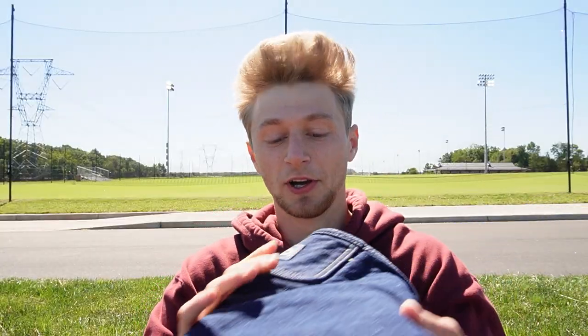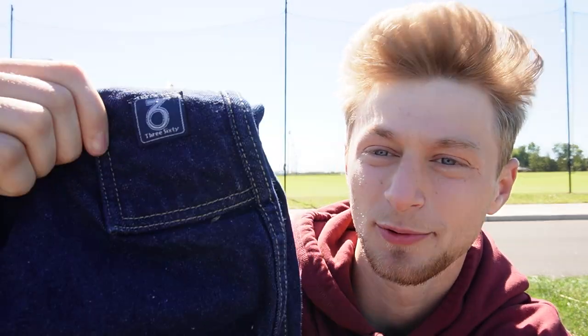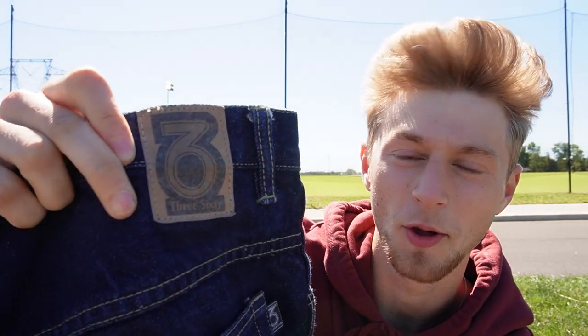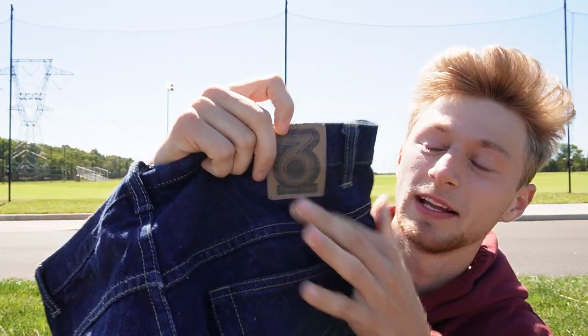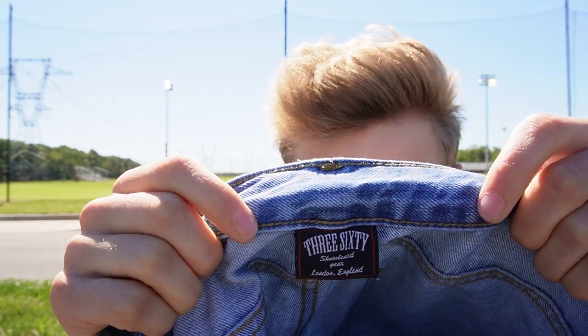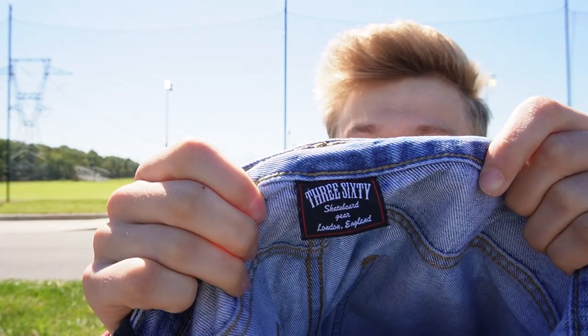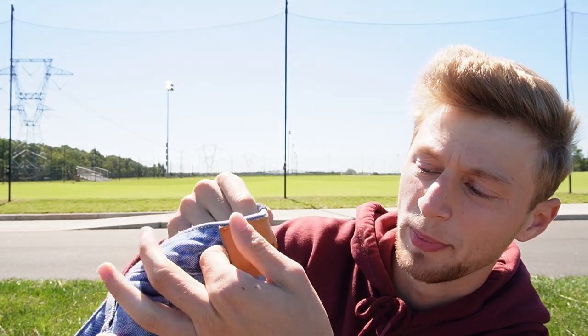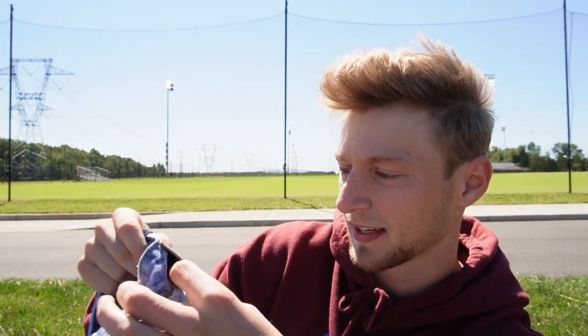They also have really high quality embroidery and touches on all of them — they differ a little bit from pair to pair. This one's got a little patch, as well as this one on the back pocket — it's real nice stitching. There's also this little leather touch, which is real nice because it's long so when you wear a belt it actually shows a little bit. The details are real nice on the inside as well, and these ones have a different badge where it literally says 'skateboarding gear' and then 'London, England,' which is an awesome touch. There's also a slightly different badge on the back that you can put a belt through, which is sick.